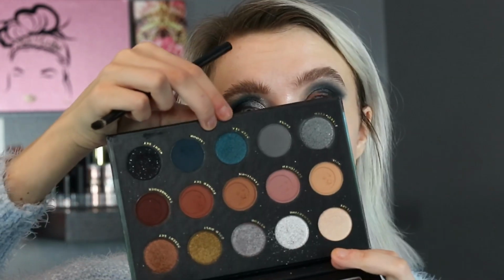Taking that glitter primer on a Sonia Kashuk small eyeshadow brush. These brushes are fantastic. I love the Sonia Kashuk brushes, and I'm just gonna be doing a little half cut crease moment. Nothing too fancy. So on the outer portion, I'm gonna go in with Deep Sea right here, closest to the outer edge with the black.